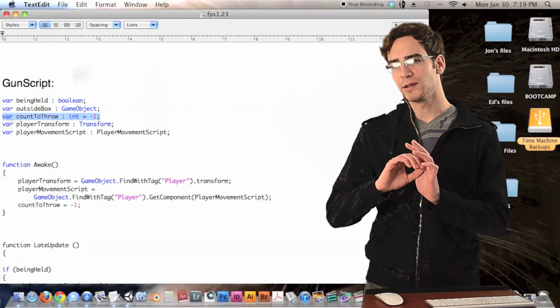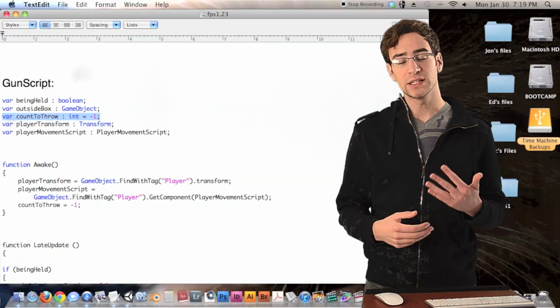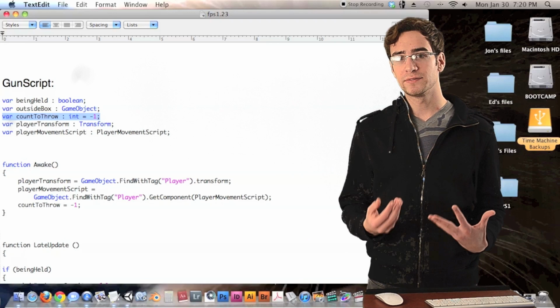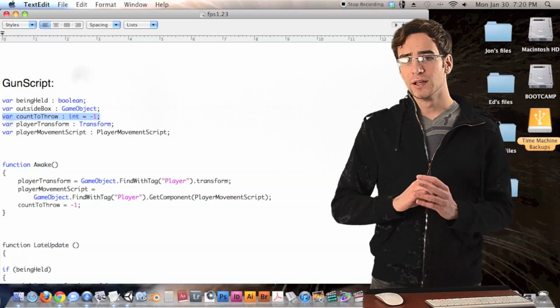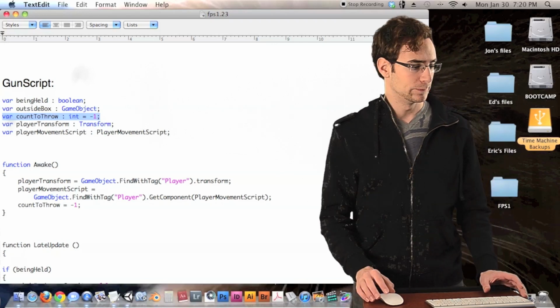So it's going to look like the gun is instantaneously thrown because 2 frames goes by super quickly, even if your game is lagging and going, say, 15 frames a second. That's still 1/15, well, I guess 2/15 of a second. So that's really fast and it's imperceivable, so it's going to look like the gun is just being thrown as soon as you press E.